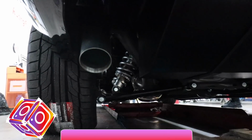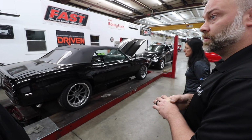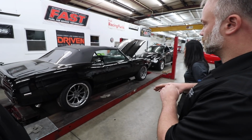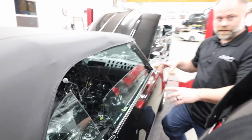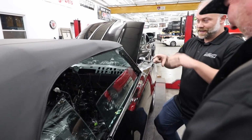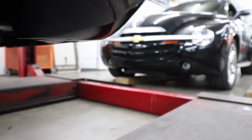This came in as a body. Literally a body. It didn't even have a rear end in it. He will put 10,000 miles a year on this car. Wow. This will be his daily. That's why it's not like a bunch of crazy stuff. It's stock. He wanted a manual. He wants the interior to look pretty stock. Well, he got a 12-inch iPad. But you can customize the gauges. I don't know if you've seen those, but you can actually put a frog on them. I've never seen one that big though. Yeah, it's brand new.